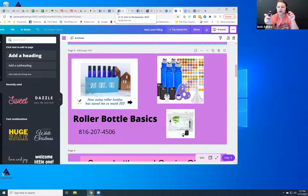Okay, so anyway, I put this on there so I never ever ever throw away an empty bottle of essential oil. Okay, it's so great. I've had lots of posts too on other ideas that you can use those bottles for, all kinds of different things. So we're going to keep moving though, because I could talk a lot. So that is one of the big ways that's going to extend the use of the essential oils that are in your kit.